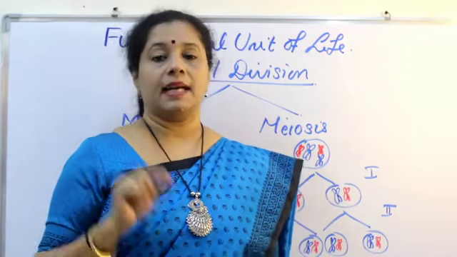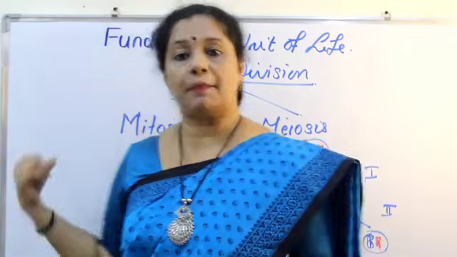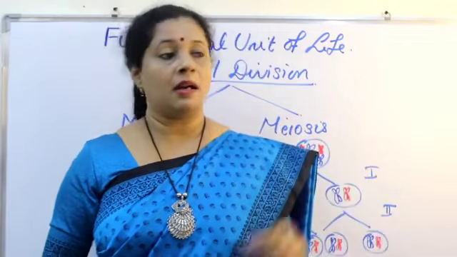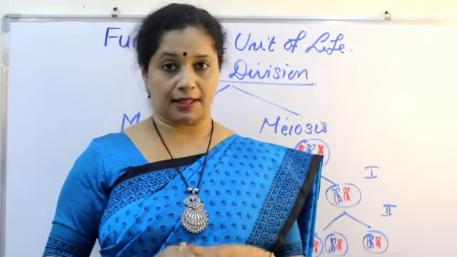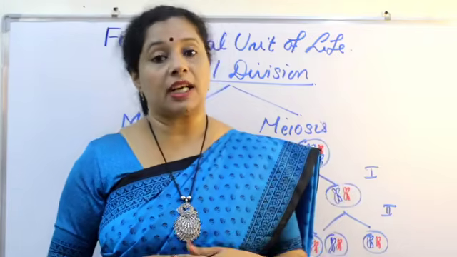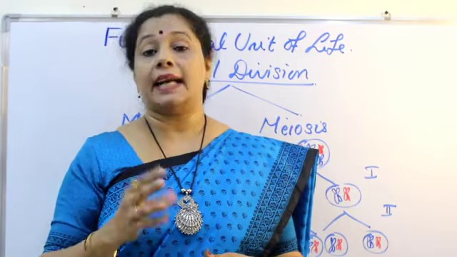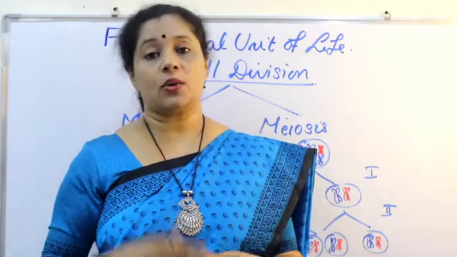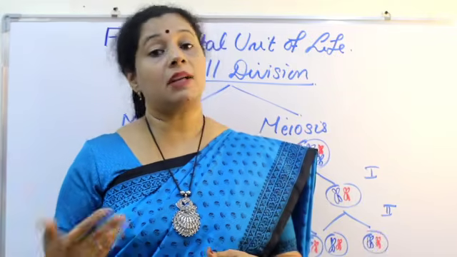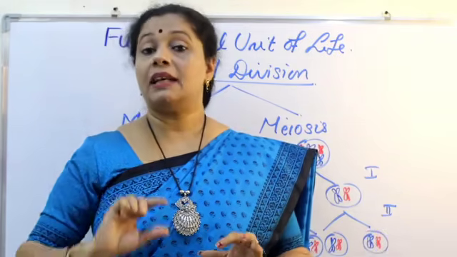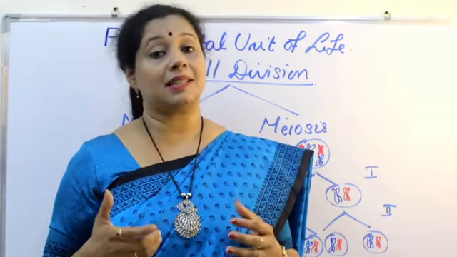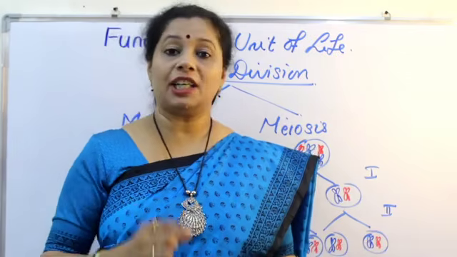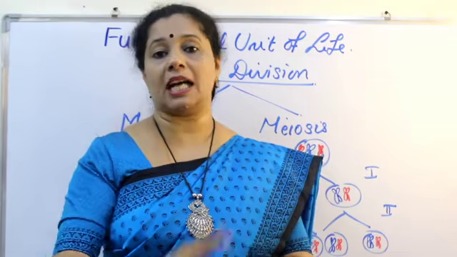Why? Because if there is mitosis happening for gamete formation, from the male parent 23 pairs is coming, from the female parent also 23 pairs coming. Then how many will be there in the child? 46 pairs or 92. Then in the next generation it will be double of that. So every generation the chromosome number will double up, and also when there is a change in chromosome number, it is an abnormality and a lot of problems happen. So we need to maintain only 23 pairs in the child also.